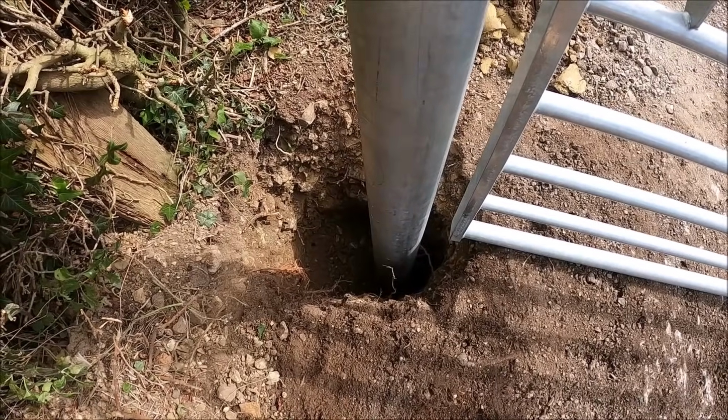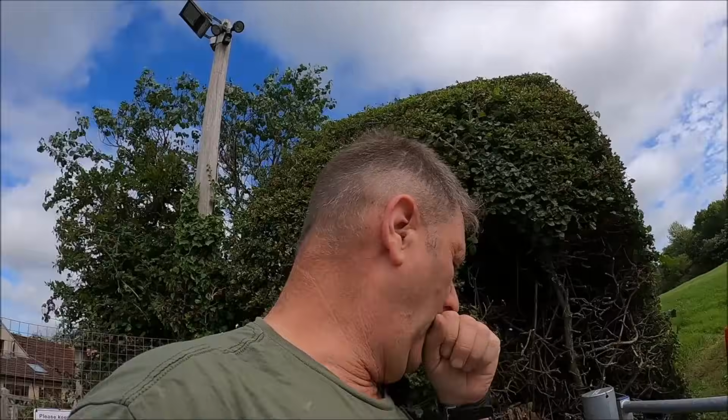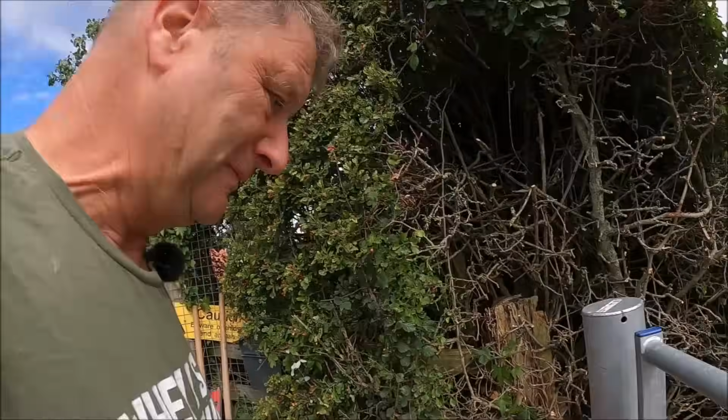I'd like to have a bit more on that in front of the post, but most of the force on this, with traffic coming through, is going to be trying to push the posts apart. So if I had to have more concrete on one side, I think I'd rather it have on the back. That makes sense?